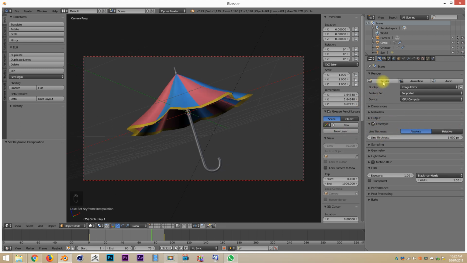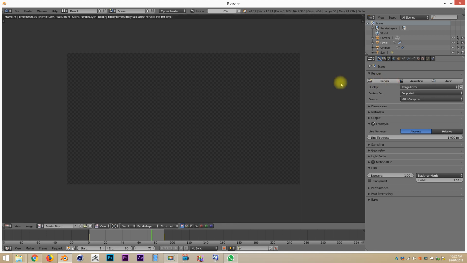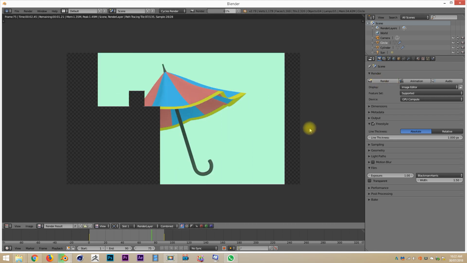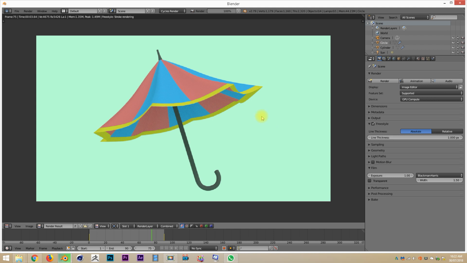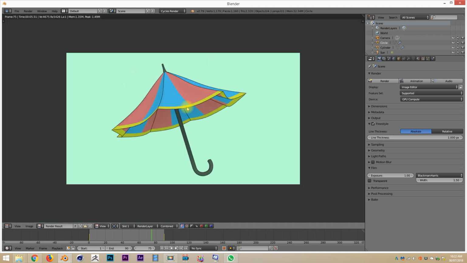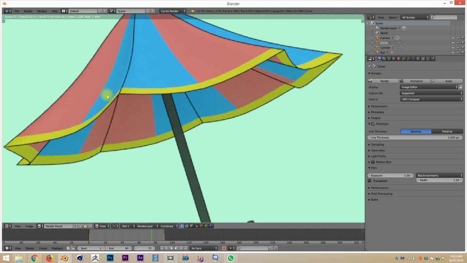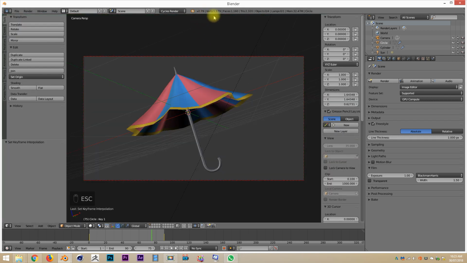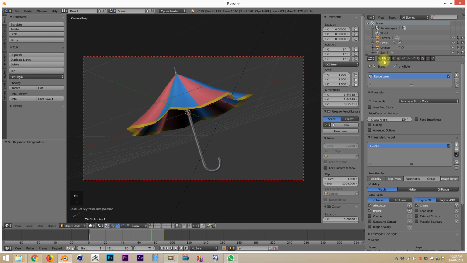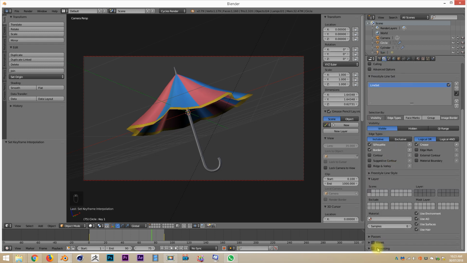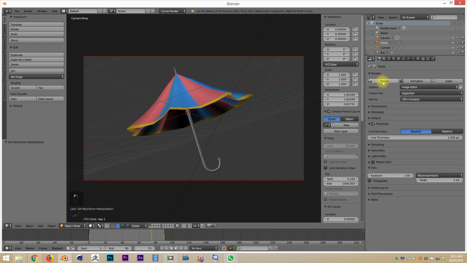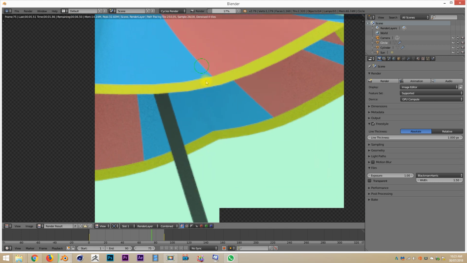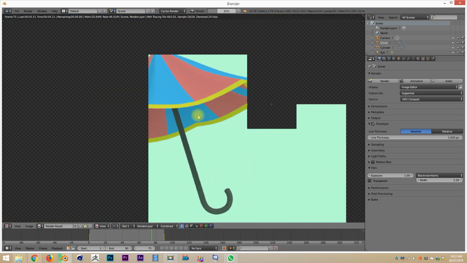So if we give this a render now and I go to render here, let that quickly render. And you can see it renders really fast because we turned off all the unnecessary settings. Okay, that's what we have. But you can see it's a bit noisy. So what we're also going to do, if you have Blender 2.79 or higher, you can go to your layers tab here and go all the way down to the bottom. And you're going to see something called denoising. So just click denoising. And let's just give that one more render. And you can see here it gets rid of all of that noise. And it's a nice clean render.